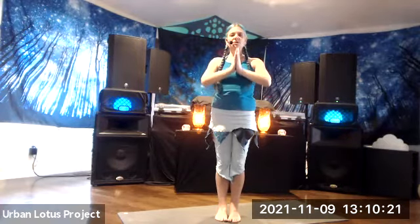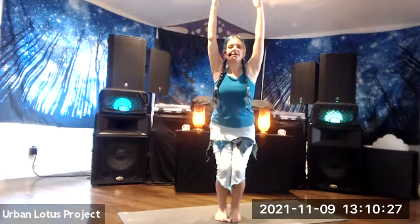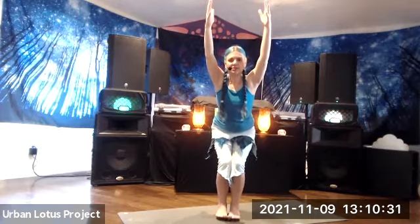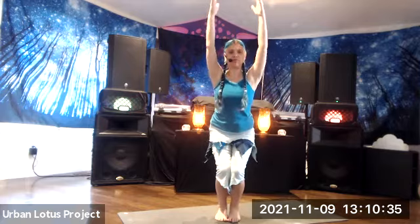Coming into chair pose. Hands come up to breathe in. Exhale, sitting back into the chair, bending the knees, bending the hips, pushing the hips down and back, and wiggling the toes to keep the weight in the heels. And then lifting up on the spine, pushing the shoulders down.